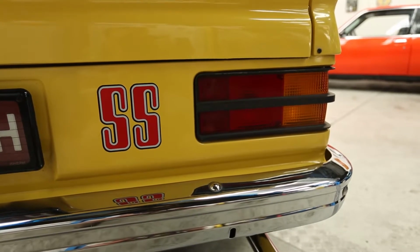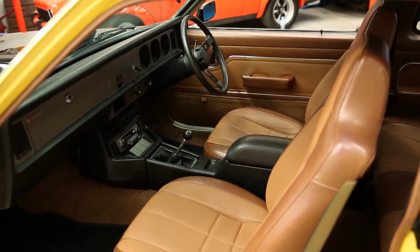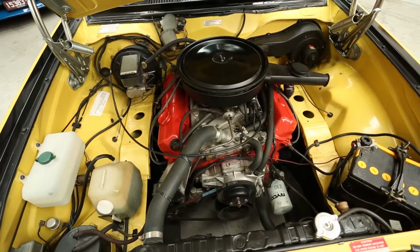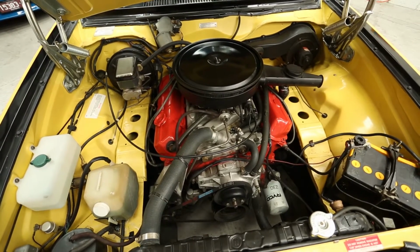I've done a couple of things to it. I put new carpet in it, and I did that because the carpet had that musty old smell, and it's something that I find rather offensive. So I did go and change the carpet in it, and it's had a little bit of paint on it over its life. But other than that, it's pretty much stock standard. It's had an engine rebuild before I owned it, but it's a beautiful car and it's so much fun to drive.